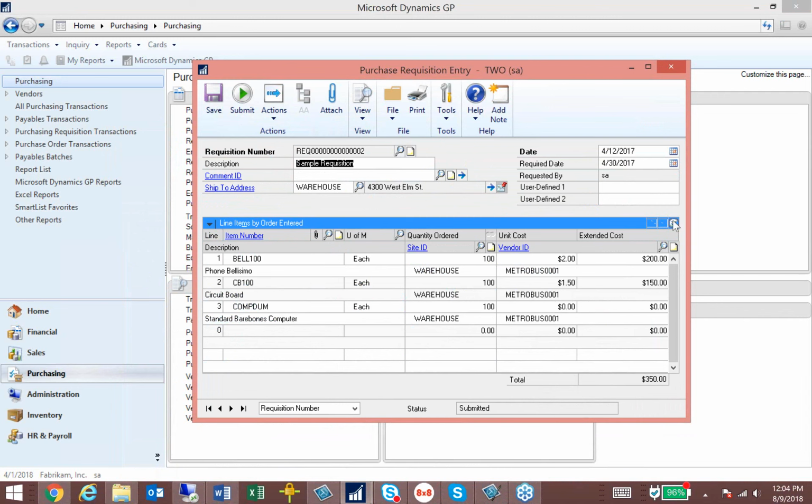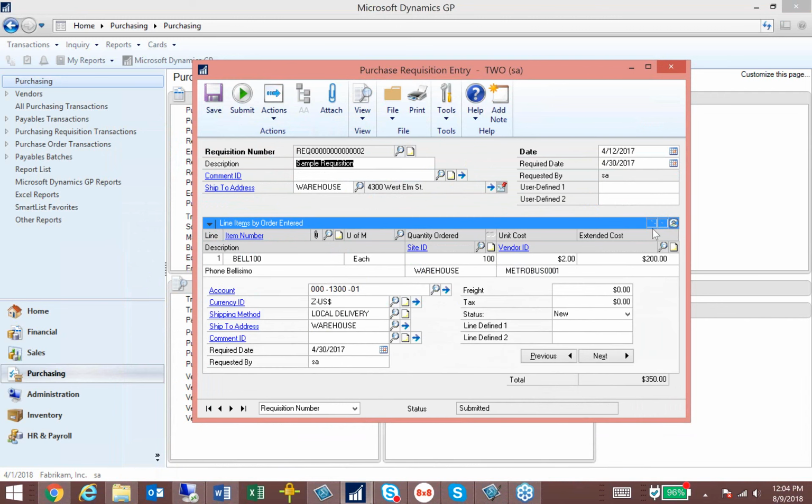But in the requisition, by default, it opens up to the details so that as you're entering the items that you are requesting, you put in your item number, your unit of measure, your quantity that you want, cost, and there are fields. It'll automatically fill in the description as you do the item number. And there are fields for the site and the vendor ID.